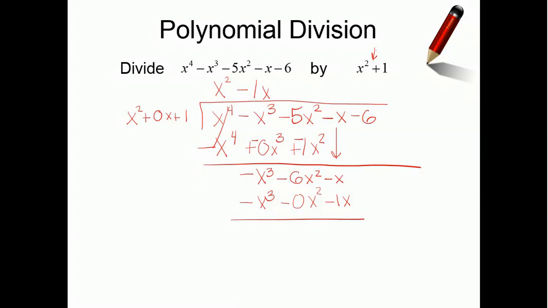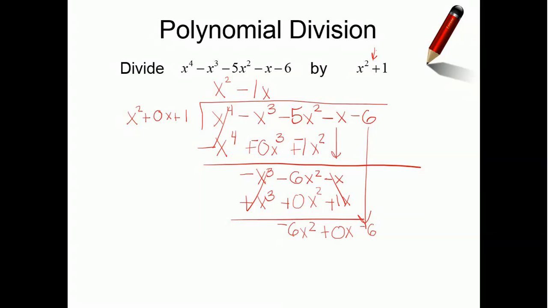So, remember, change all your signs. Gone. I'm left with negative 6x squared. Ooh, that's gone too. That's pretty cool. Let's make that a plus 0x so I don't forget about it, because I got to drop down this negative 6. And I know I'm going to be getting an x term ultimately, so let's keep it there just so I don't mess up.